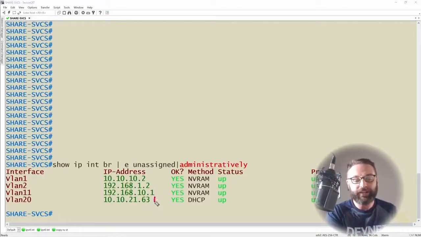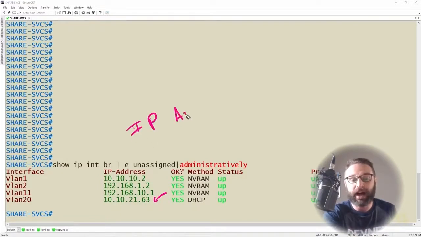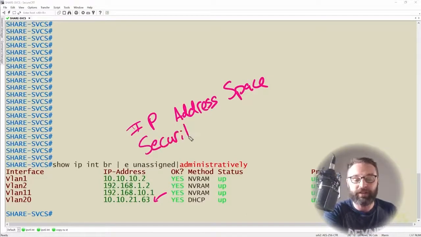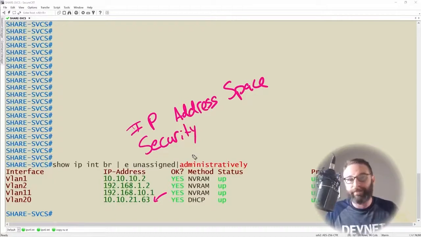The first reason is now for every network device that I have in my network, I am eating up IP address space. So if I had 100 switches and they were in the exact same subnet as my users, guess what? We've now just eaten up 100 IP addresses for my switch management and SSH and Telnet connectivity or CCNP connectivity or all the other connectivities we're about to talk about. And that's a big problem. The second reason is, of course, security. There's a bunch of different reasons why we don't want our internet-bound traffic in the exact same VLAN or subnet as our SSH and management connectivity.